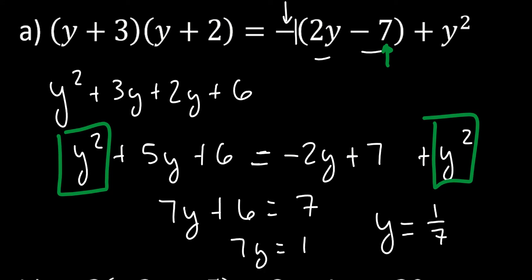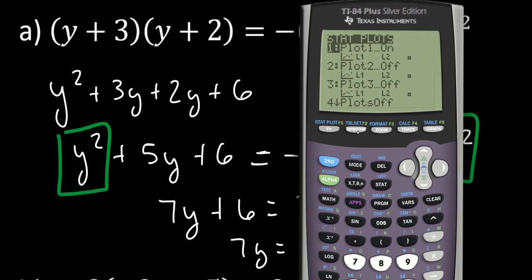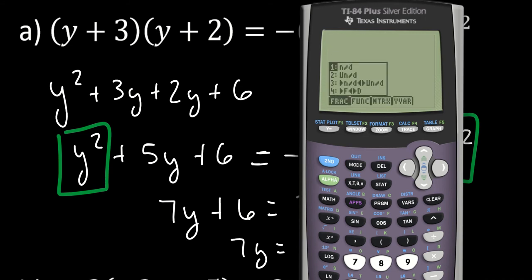Now, if I want to check that pretty efficiently, I might choose to use my calculator, and in fact, I might even represent that answer as a fraction. So, for example, I could hit second, nope, not that. It's alpha f1, and then just grab the fraction template. So here's 1/7, nice. And then in parentheses, I'm just going to go grab the 1/7 and plus 3, close it, and then I'm going to go grab the 1/7 plus 2, grab it, and then plus 2 and close that. And you can see on the left hand side of the equation it becomes 330 over the number 49.